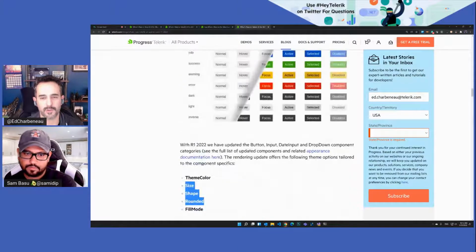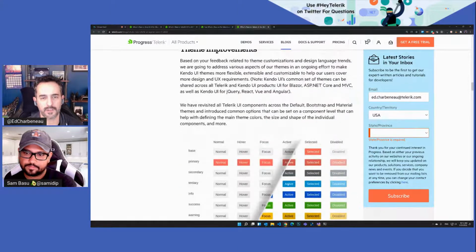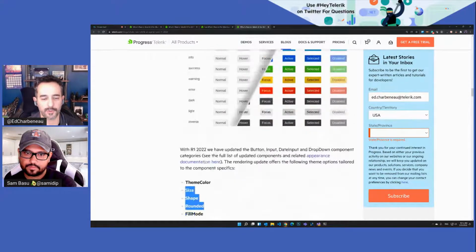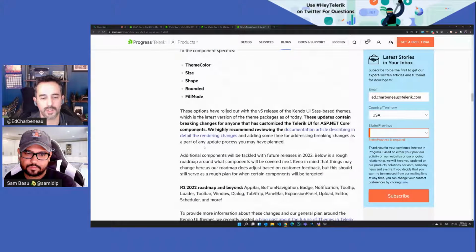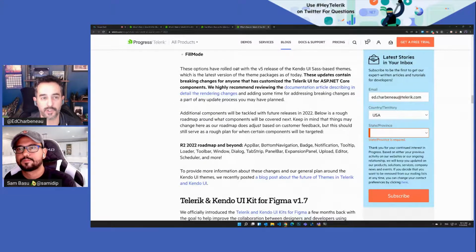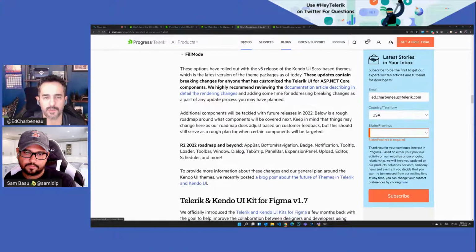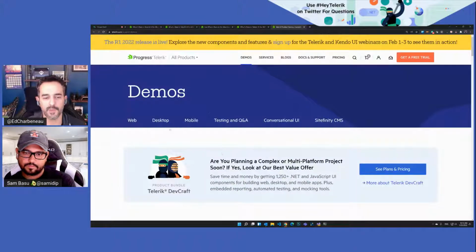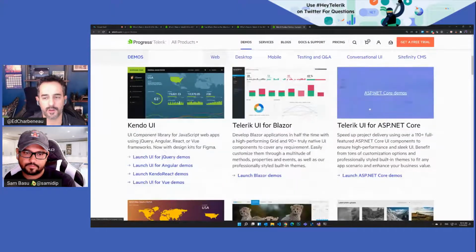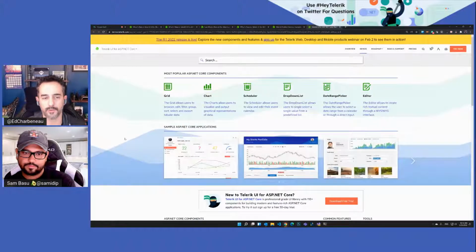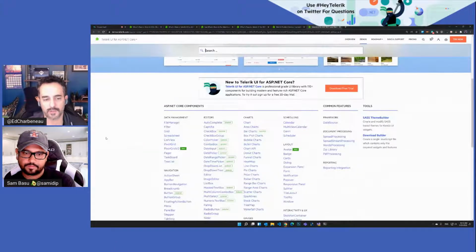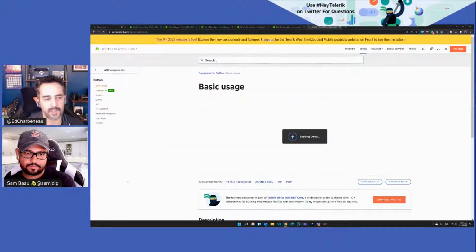And we'll jump into some demos. It's much easier to see than it is in a couple screenshots here of how these different properties change the components and how they look. So if we pop the demos tab open here, and then we'll just jump over to our ASP.NET Core demos. And you'll be able to see some of these things live here in the browser. If we go to, I think our button, I believe, has some of these.